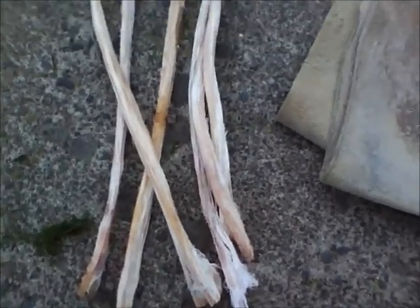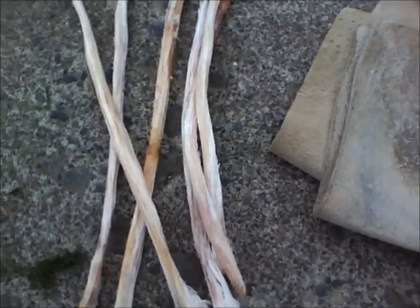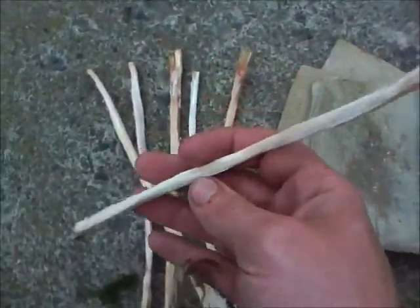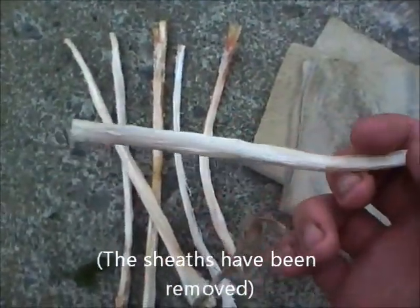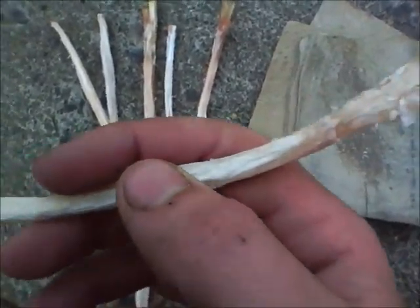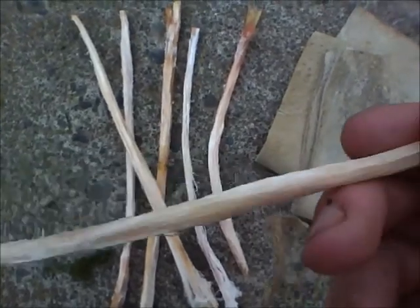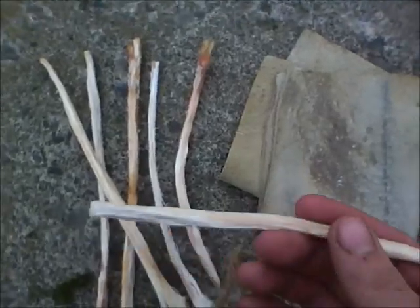So now I have all my sinew cores. The one I showed you before, I think, was an elk sinew, and that stuff is not as tight and it's a lot looser. The fibers are looser, so it's easier to separate. These are deer sinew, and these are smaller. They're less wide in diameter, and the fibers are a lot tighter, and you have to keep pounding these so you can separate them. So I'll show you guys what that looks like here. So I'll put this iPod on my forehead real quick.